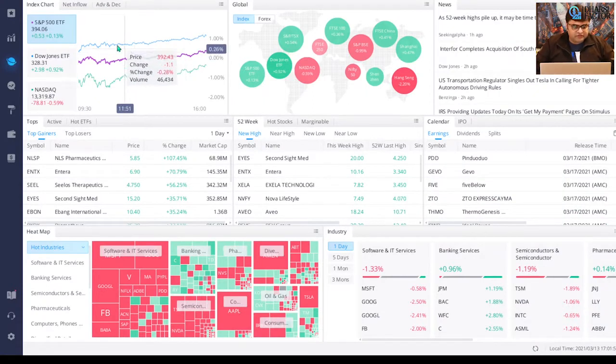As you can see, the top area shows how the indexes are going up: S&P 500, Dow Jones, Nasdaq, and this is where I get my initial information on how the markets are going, and you can see the indices all over the world. This is the global chart which is provided by Webull, and you can see how the markets are going all over the world. These are the screeners, as you can say.